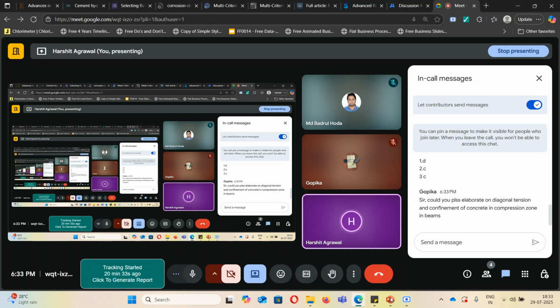While in a column, the stirrup provides confinement. It keeps the longitudinal reinforcement in its original position, and it confines the concrete in the compression zone, which enhances the ductility of concrete. Over time, when we talk about design, it will become clearer how stirrups play their role. But for now, you can understand they are a very important part in resisting any kind of shear or diagonal forces that act on a reinforced concrete structure.